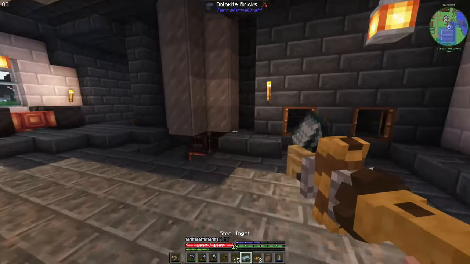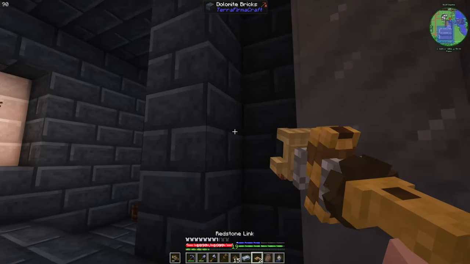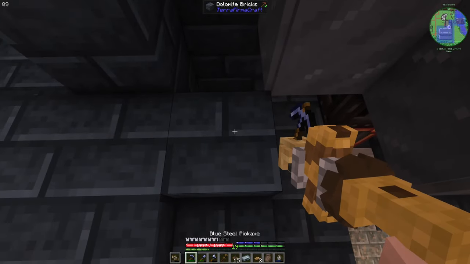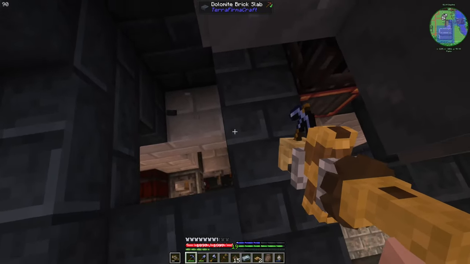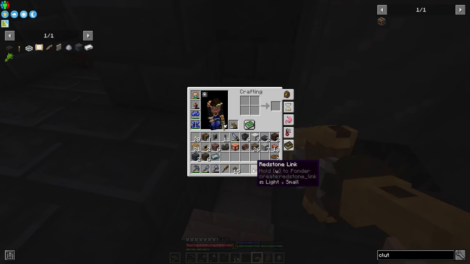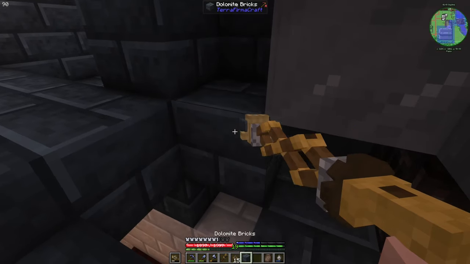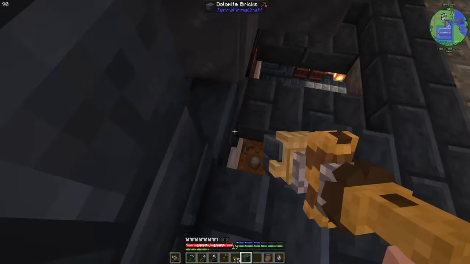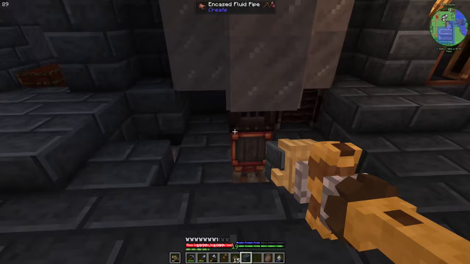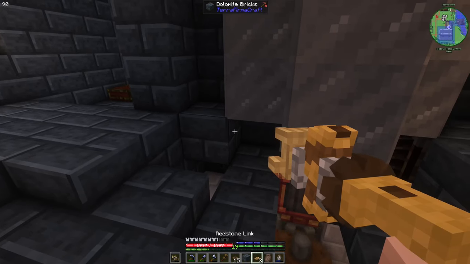Let's get one steel ingot and just... can I put it here? No, I can't. Of course I can't. Why did I believe it would be that easy? But I can put it here. Okay, let's put it here.